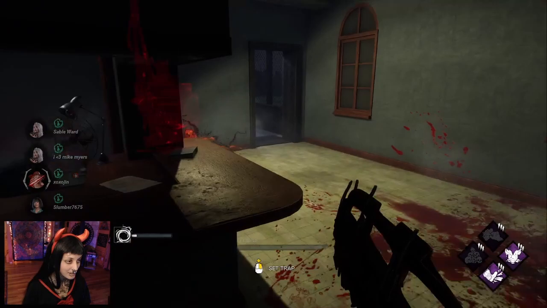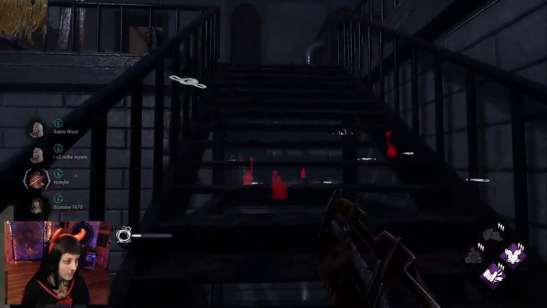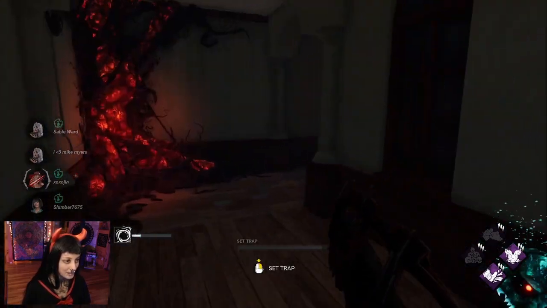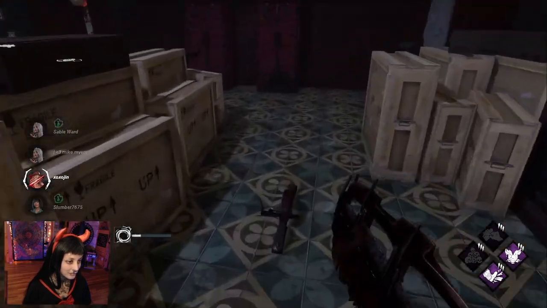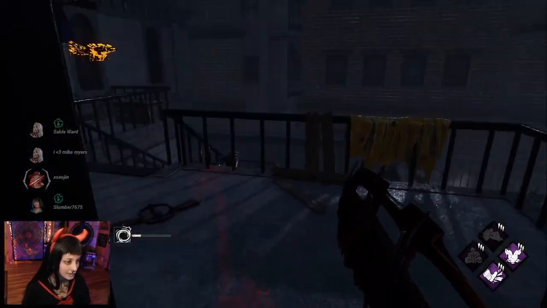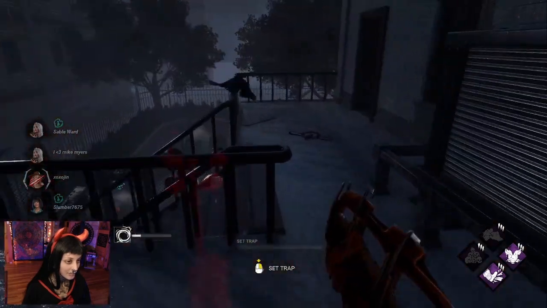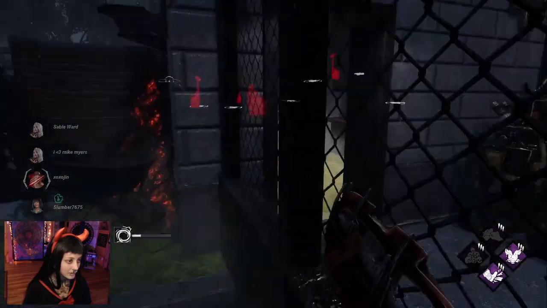Go upstairs. There's more of my traps upstairs. But I don't want to actually get into my traps. Let's avoid that. I just want to collect them. Okay. Two. Let's not get distracted by the pumpkins. Because I totally will.